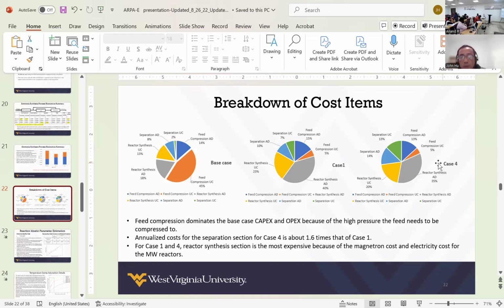So tomorrow we are probably going to come back and revisit. We are going to compare case 4 and the base case. But regardless, by comparing where the savings of the new cases are, you know where to do the innovation. So a big innovation is feed compression; the feed compression is very low. To say it a different way, in order to improve any chemical process, doesn't matter Haber-Bosch, doesn't matter refining, you have to understand whether you have room to improve. For Haber-Bosch, we have room to improve because 45% of the cost is feed compression.